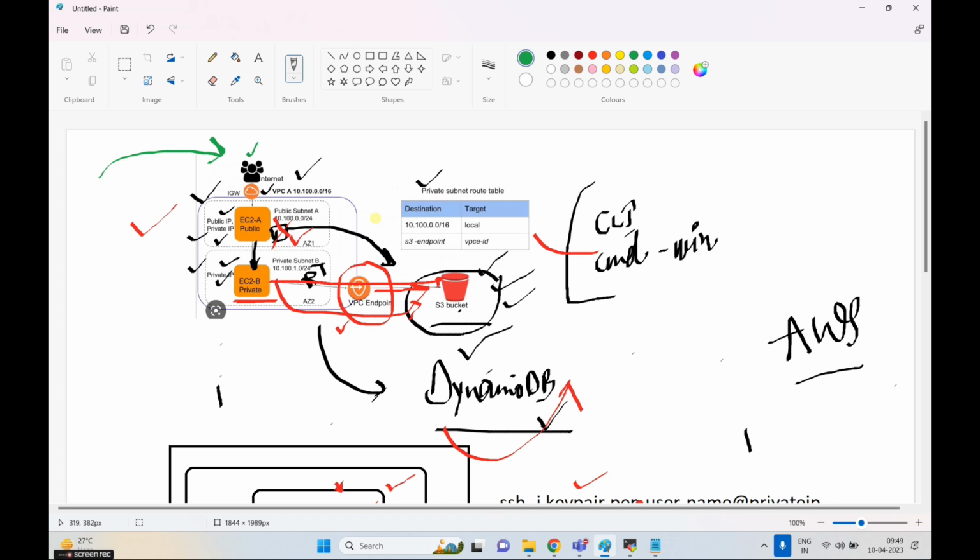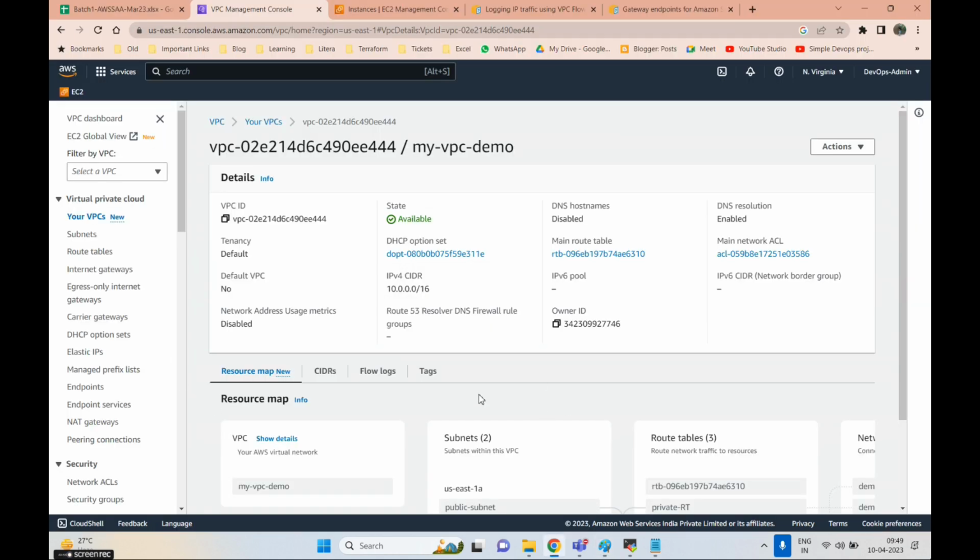To log that network traffic, who is coming inside and what activity they are performing, we have another service called VPC Flow Log, which will help us record the networking log, all the statistics related to the network.